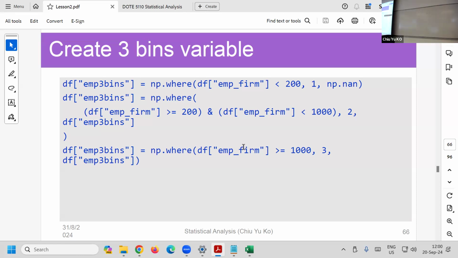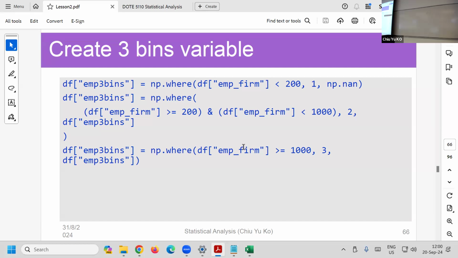How we do it is with what we call np.where. It's np.where. The syntax is like this: you have a condition, a logical statement that is true or false. If true, do the first one, otherwise do the second.